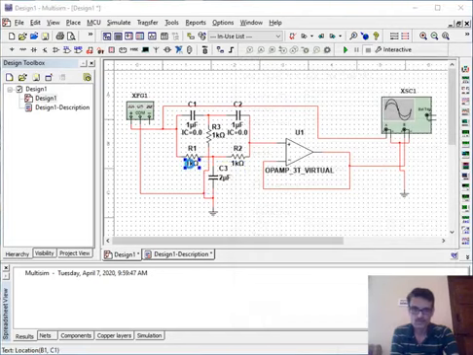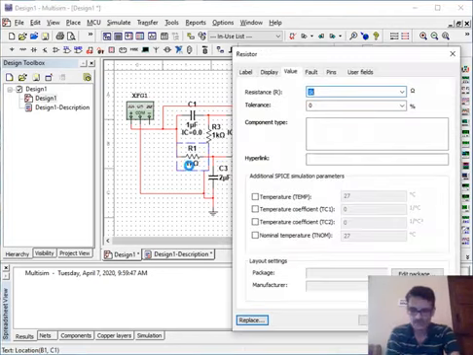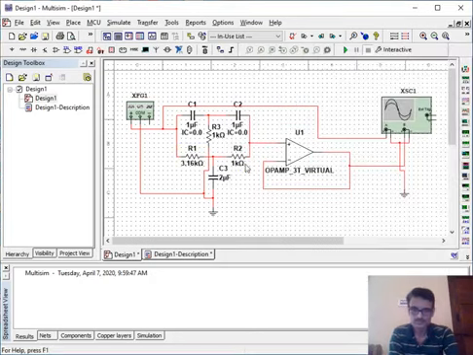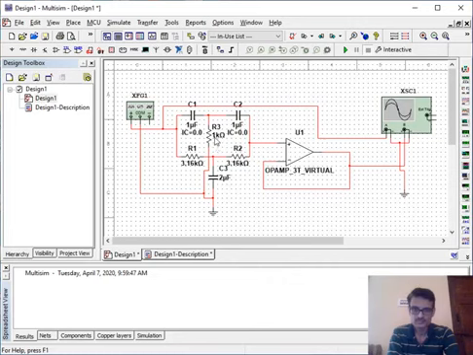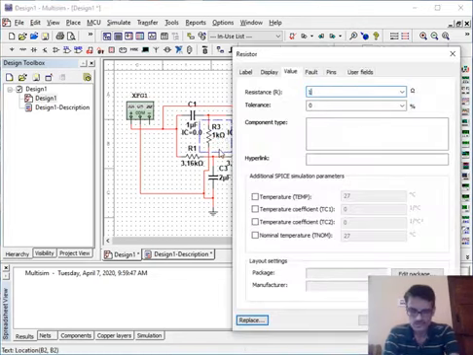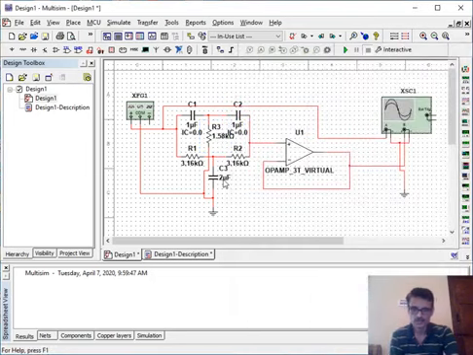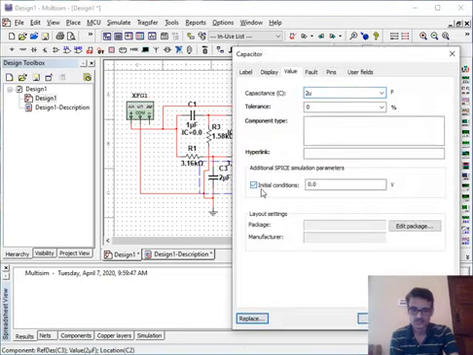Here the resistor equal to 3.18 kilo ohm, 3.16 I think it is, 3.16 kilo ohm, 3.16 K. This is half of that, 1.58 kilo ohm. The initial condition equal to 0.